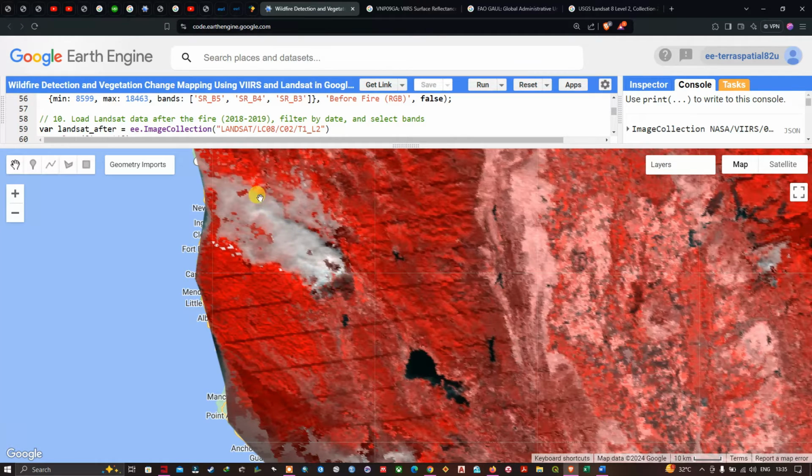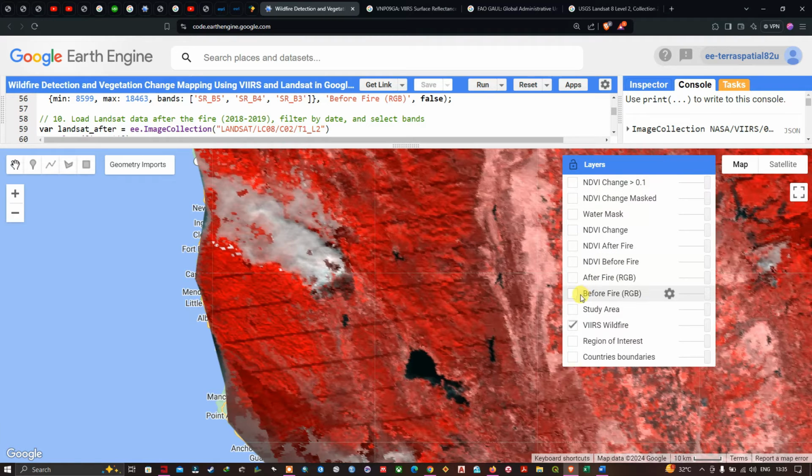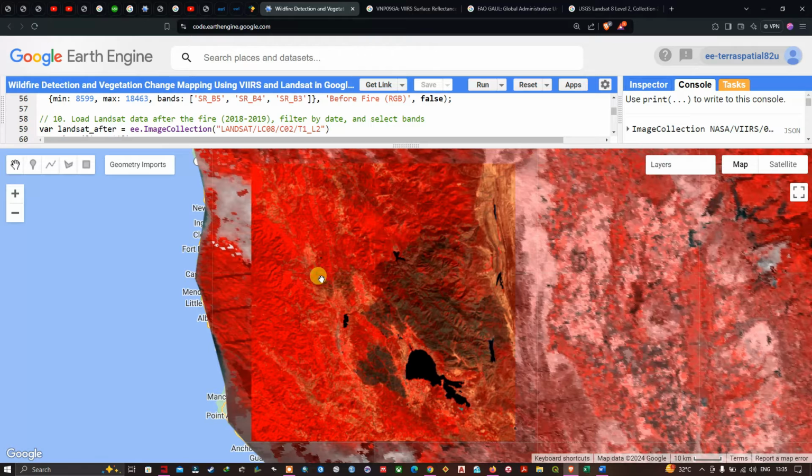You can see the smoke here, and after the fire event, you can see this data. The fire started from here and spread to almost this entire area, and also this area is affected by it. So the fire started here and it spread in this way, covering almost the entire stretch of these areas. So clearly, the highlighted areas are affected by the wildfire.